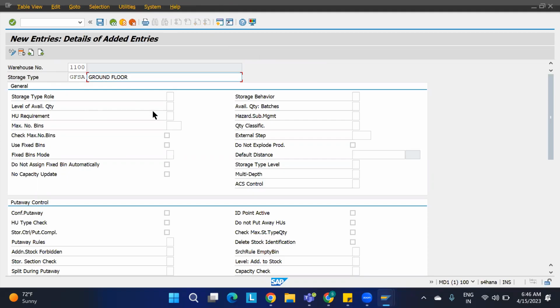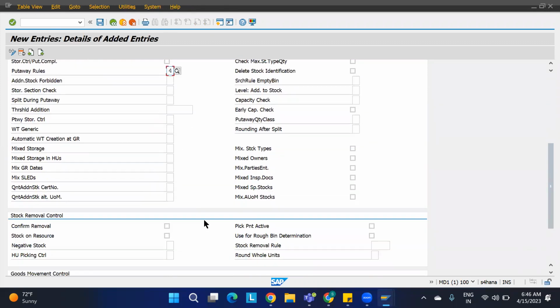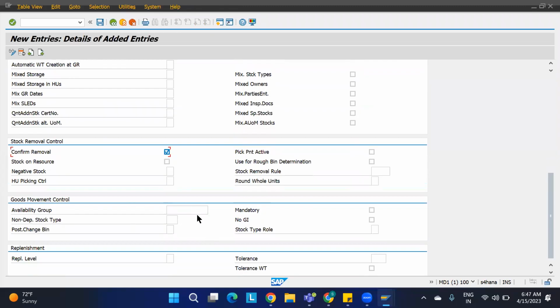What are the different things I need to explain for this? Same thing. Type role, this one I need to confirm. And I have to give a 4. I don't want to give 2 or something because I will be creating only one bin here. Just go down, just say confirm removal. Here it is not the final storage type, so I am not going to give any availability group also.